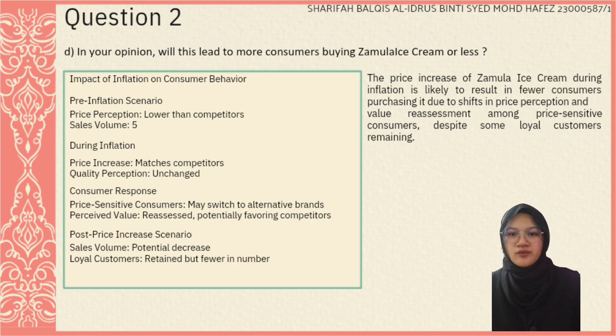Lastly, impact on sales volume. Prior to inflation, Zamula ice cream had a sales volume that reflected a strong consumer demand, driven by its affordability. The price increase could lead to a decrease in sales volume as price-sensitive consumers seek alternatives that they perceive as offering better value. Overall, while the company may retain some loyal customers who appreciate the taste and quality of Zamula ice cream, the price increase is likely to result in fewer customers purchasing the product.